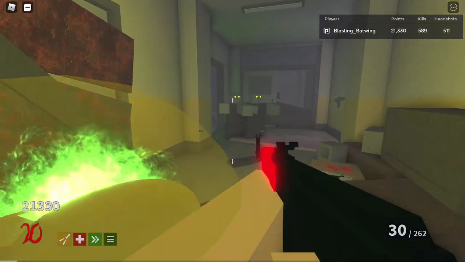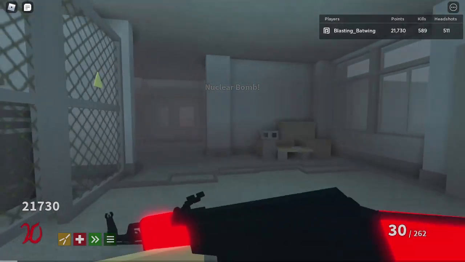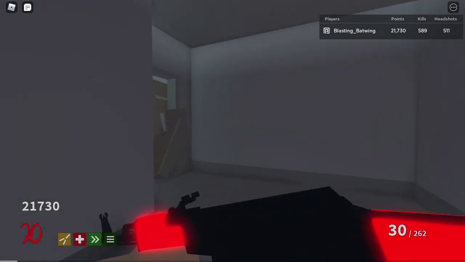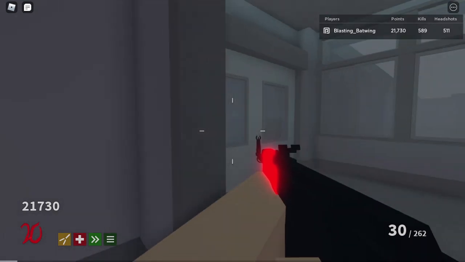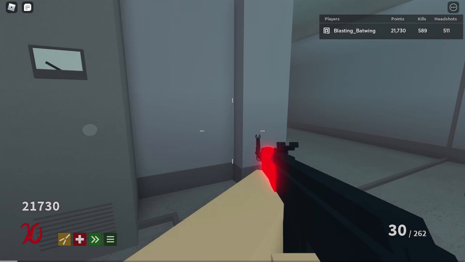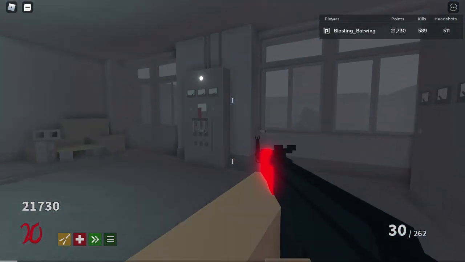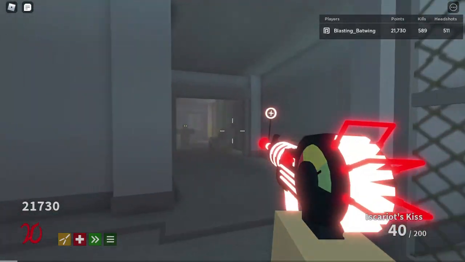Now the next one I want to talk about is going to be the nuclear bomb. So when you get this, it will kill every zombie that's currently on the map. Now it won't immediately end the round, because all it does is just kill all the zombies that are currently on the map. It won't kill all the zombies that are about to spawn in. So it won't immediately end the round, but it is still very, very useful.